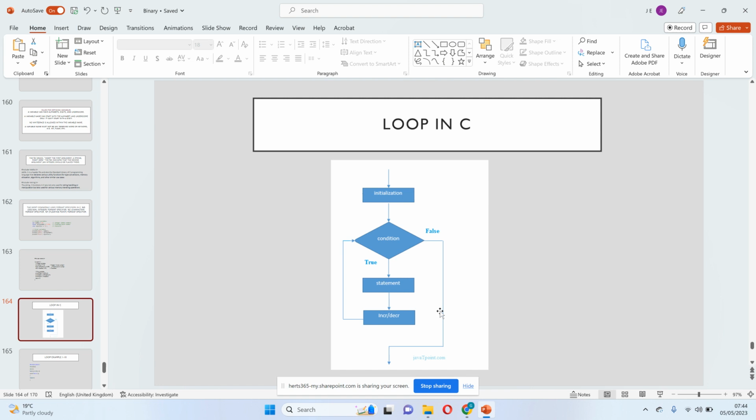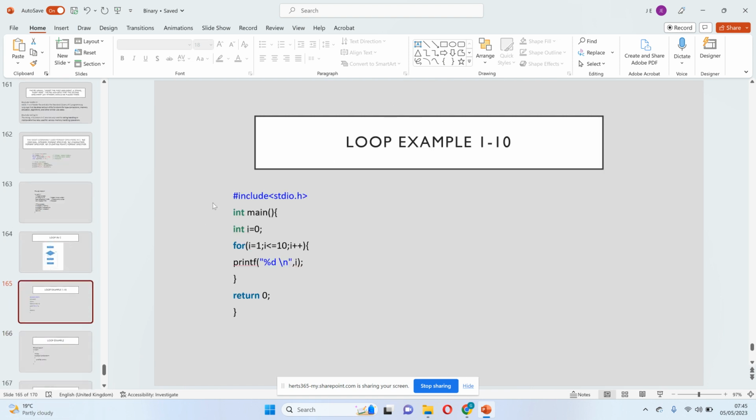A loop is basically a process that continues until a condition is met. So for example, I want to reach 100 from 0. I'm going to keep incrementing by 1 or 2 or 5, whatever, until I make sure I reach 100. And the same if you want to decrement. Okay, so let's look at this loop example here.